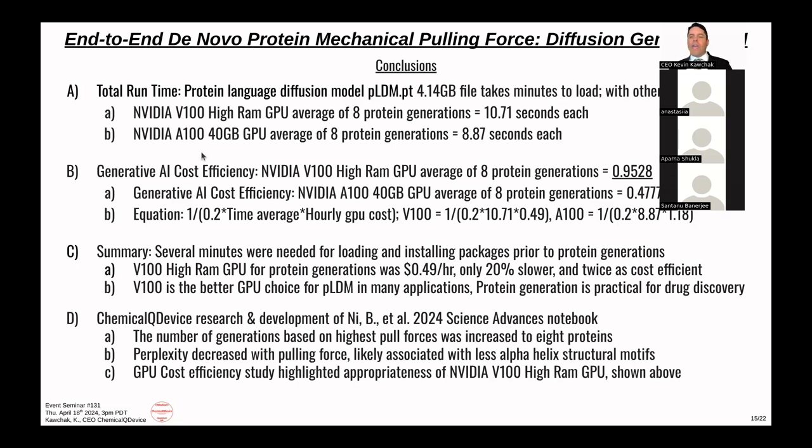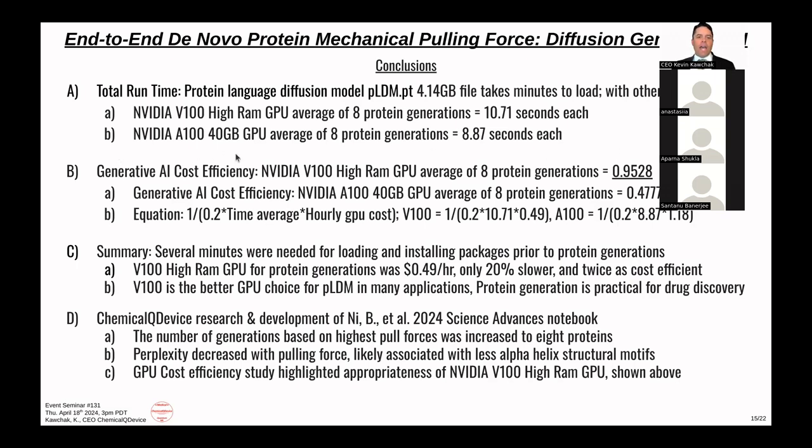Now for the A100, which is the flagship up on Colab, it does take 20% less time per protein generation. But unless you're running hundreds of thousands of these, the biggest time that you're going to waste selecting any GPU is with loading, because you have to use that device in order to do your generations. You can't switch off a CPU, or at least on Colab.